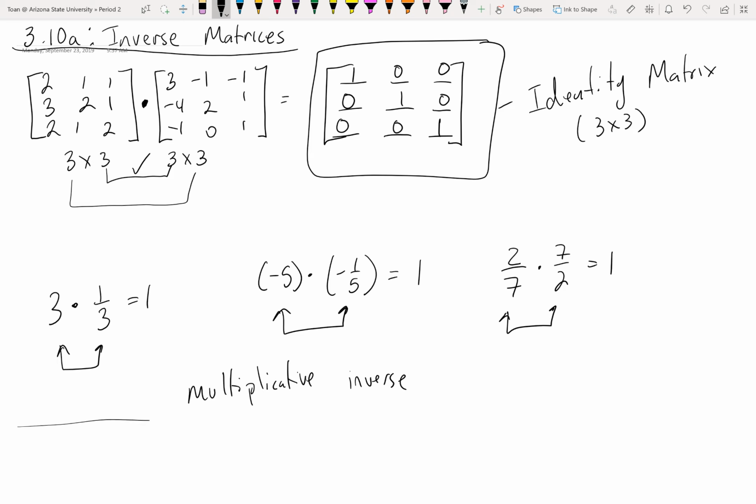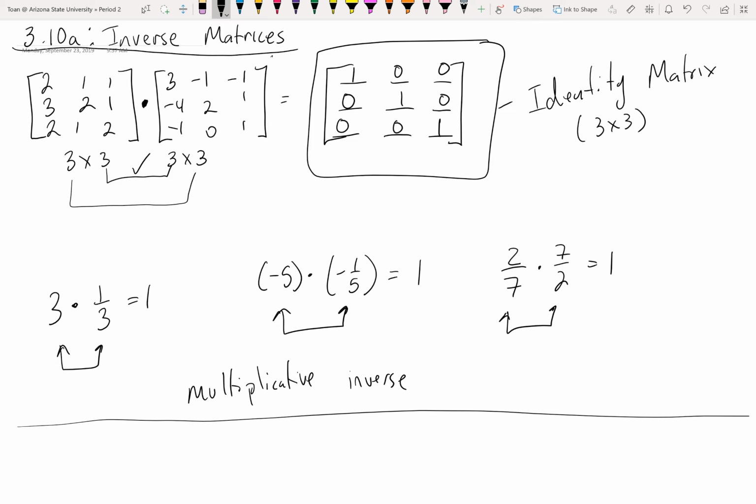And it's an important concept because let's summarize again. Last week we did adding matrices, subtracting matrices, multiplying matrices. Well, the idea is that in the world of matrices, you can't divide. There is no division in matrices. So that poses a problem for us. If there's no division, how do we get rid of things? And the idea is inverse.